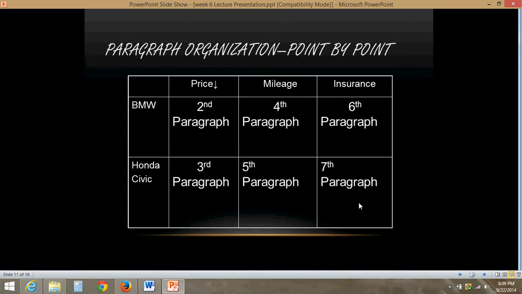So it's pretty straightforward, and that's why I do recommend using these graphic organizers, because you can clearly decide your method of organization, and it can help you create outlines. It can help you build your paper organization. It can also help you build your thesis statement, because clearly the thesis statement is going to have Honda Civic and BMW in it, and clearly it's going to have price, mileage, and insurance on it. So each of those help you in many ways. I think it's a good graphic organizer to use. Obviously, I'm not going to be sitting there at your desk, so you can do whatever you want, but it's just something to help make the process easier.